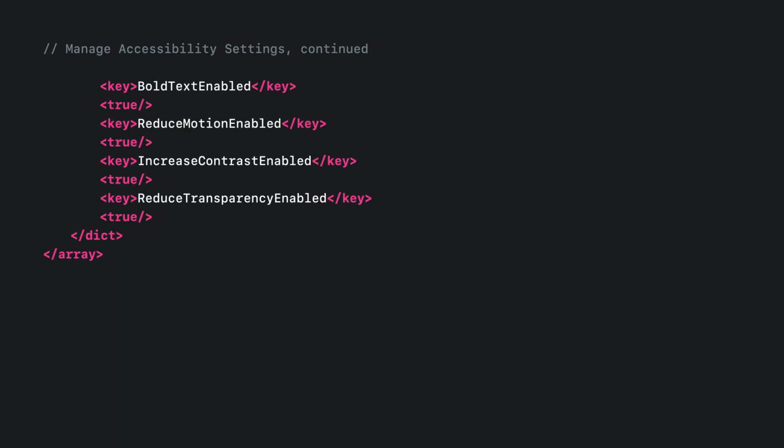With all of these options available, we believe admins can make devices in schools, restaurants, and hospitals more accessible for all users. Be aware that these settings are not locked after being set, and a user is free to modify them to match their own unique preferences. The MDM server can also query these settings with the device information query.